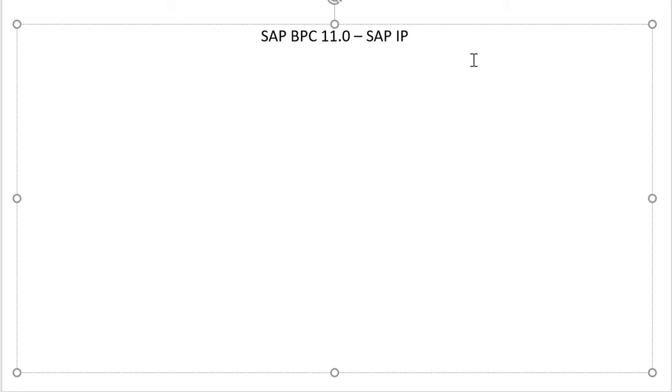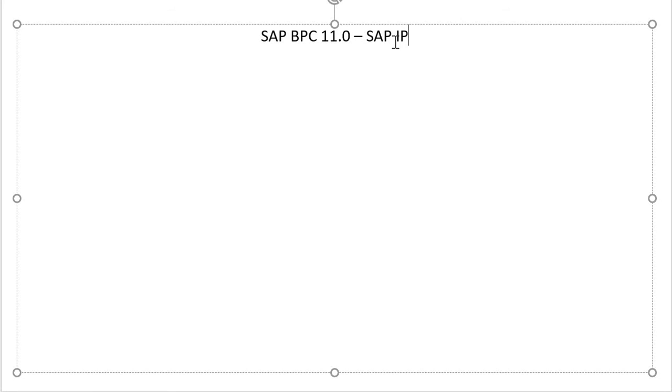So we should do the planning, and SAP has provided various tools. If I talk about SAP integrated planning, it has been used widely and is still used now. What SAP has done is introduce a new name for this old version, SAP BPC, where the SAP database is HANA.